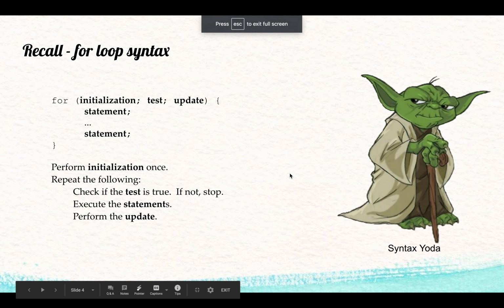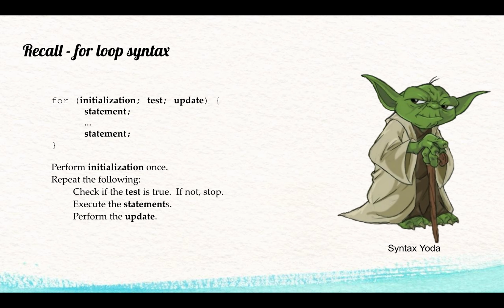All right. Welcome to our next video in our series. This is a series on for loops for programming in Java. At this point, you should have already been working with the basics of for loops, but we're going to remind ourselves about the vocabulary. A for loop is broken up into three parts.